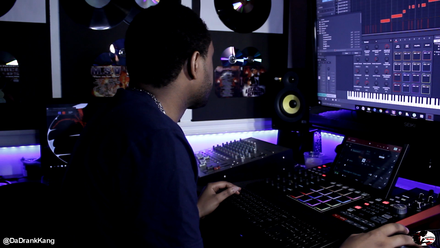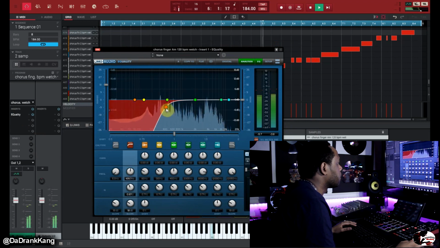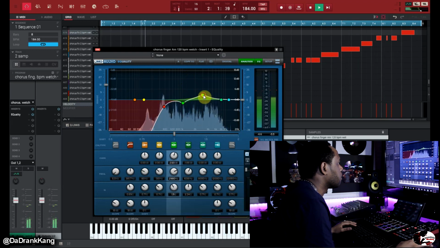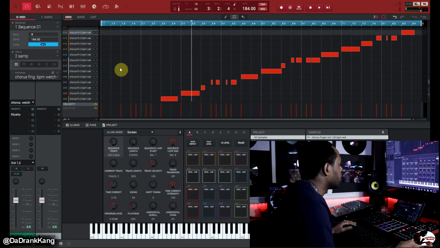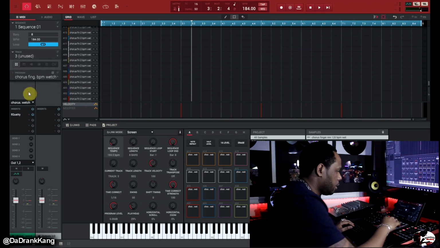Let's pull up an EQ, our trusty EQ, and we're gonna see if we can carve out some of these frequencies. Let's see if we can do that. Got it. So we're going to put this as the high sample because I'm going to duplicate this same exact pattern to track 3, and then we're going to call that the low sample. So let's go to track 3. Let's go to the program.